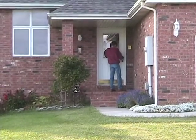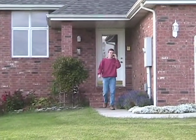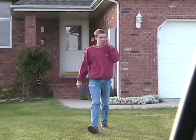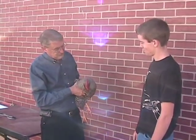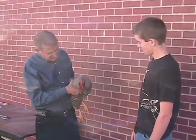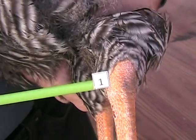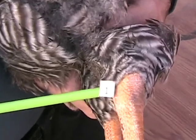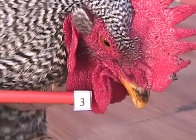Billy went into the vet clinic the next Monday, ready for work. The veterinarian welcomed him, but then surprised him by saying he wanted to test his anatomy understanding on some real birds. The veterinarian started by showing him a live bird and asking him to identify some external parts on a healthy bird. The vet pointed to several parts in turn and asked Billy to identify each one.